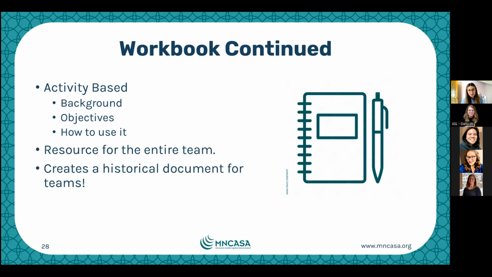All of the activities in this guidebook were, for the most part, designed to be discussed through a 90-minute meeting. However, depending on your team and how your team has conversations and communicates, some activities may take more time and some activities may take less time. Again, it just depends on your team's relationships.